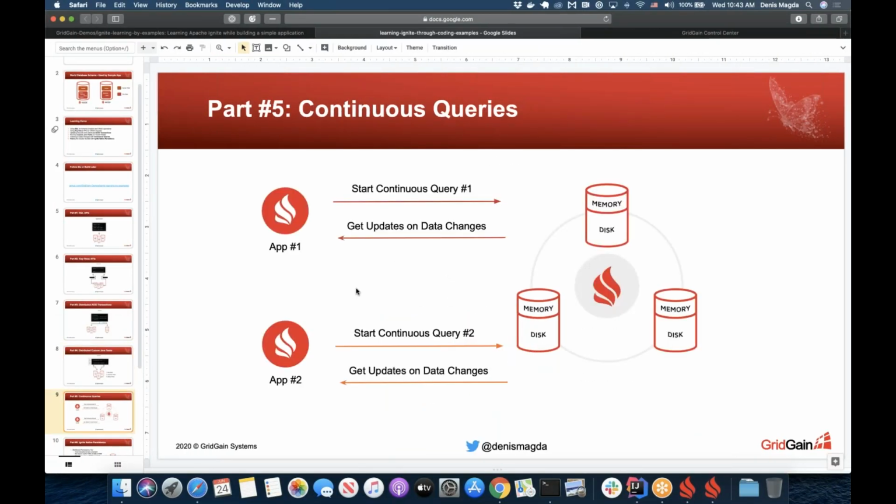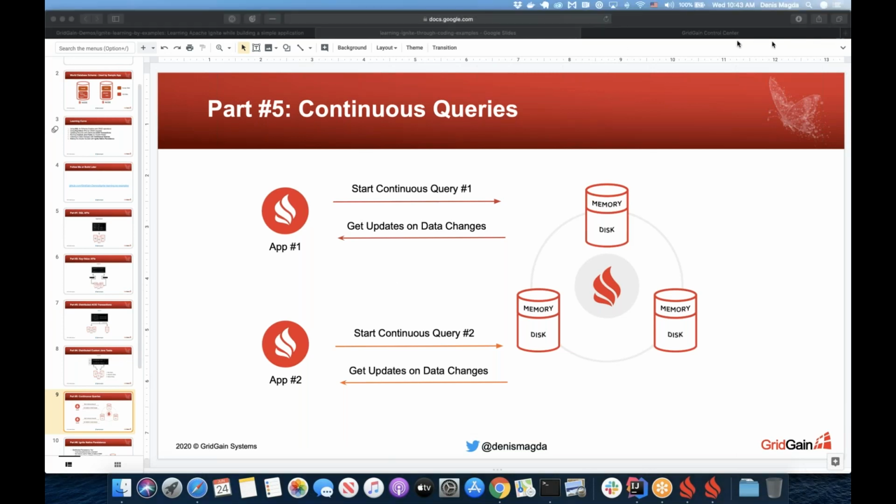All right, and now we are heading to the finish line. Let me show you what we can do if we are willing to subscribe to data changes. Here we can use continuous queries. What are continuous queries designed for? Your application can subscribe to any data change.